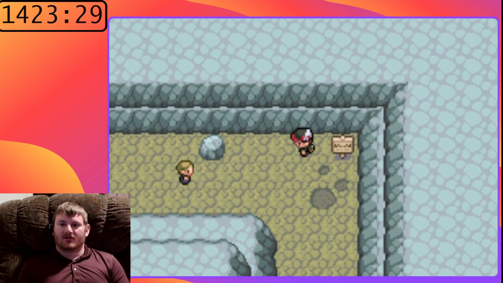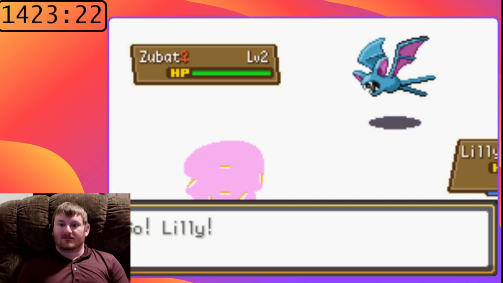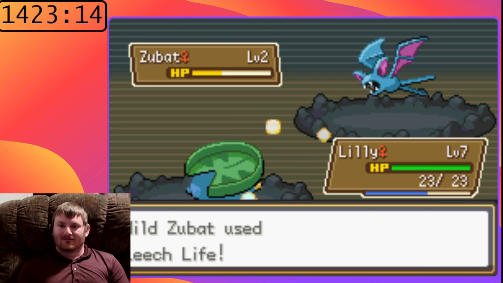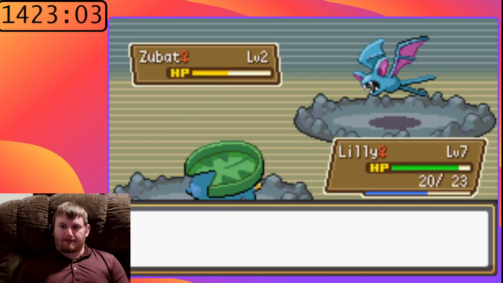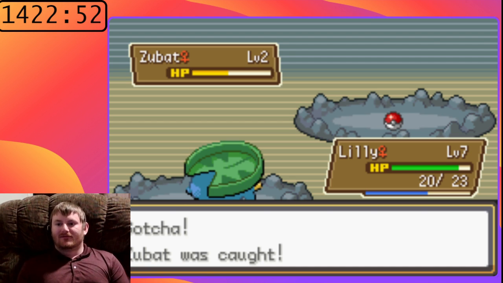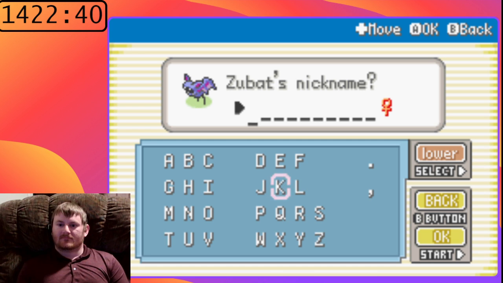Okay. Oh, this is the little shit who... Well, let's see what I get. Zubat! Chuck a ball at it. No, got a Zubat. Let's go. Tom. Call you.